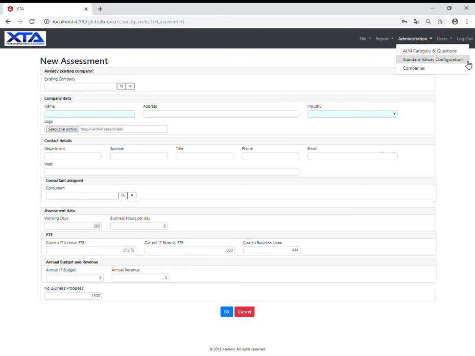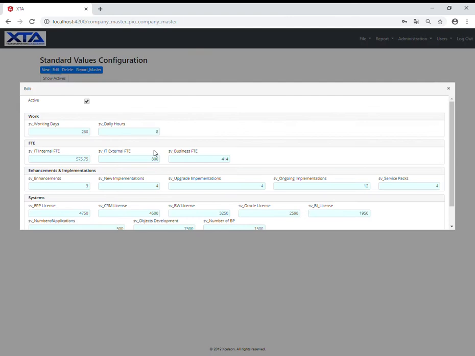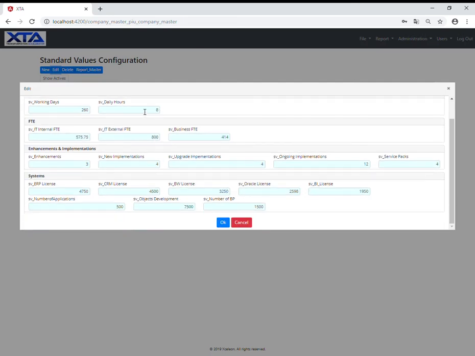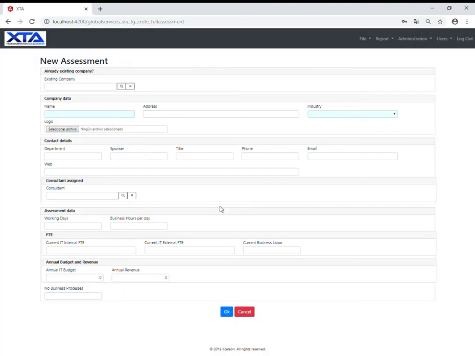From here, the administrator user can configure the working days, daily hours, FTE, internal, external, and business FTE values, and also some standard values that are used afterwards for the assessment calculations. Let's go back to our assessment. Of course, the user at the time of creating the assessment can overwrite those values.